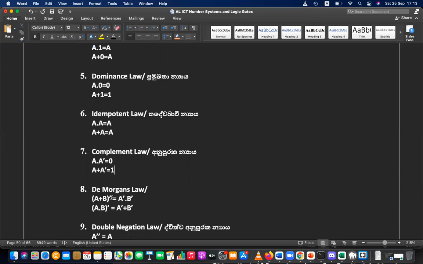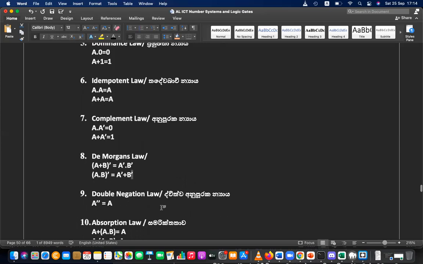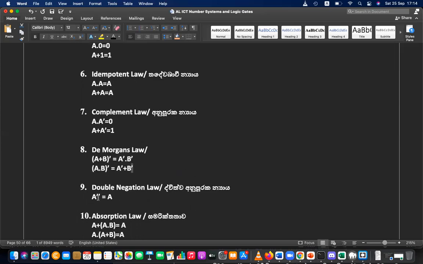A or B, the common naught can be distributed to A naught and B naught, but you have to change the sign in the middle. O will be inverted to N. Here, N will be inverted to O, and the naught will be given to both, A naught and B naught. Double negation. A naught naught is A. A naught is the reverse of A. Naught of that is again A.